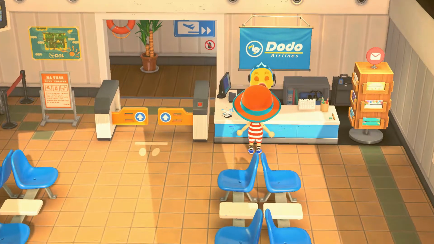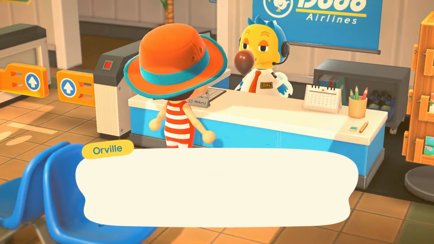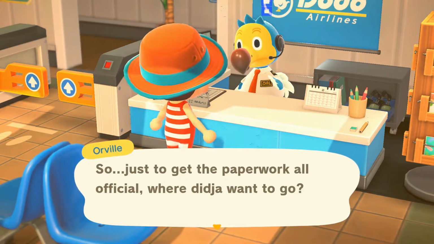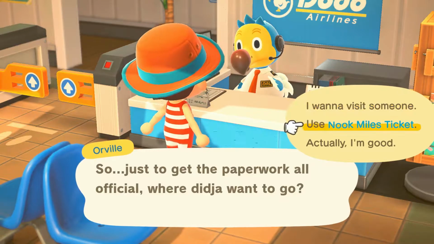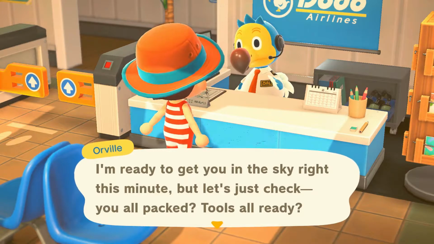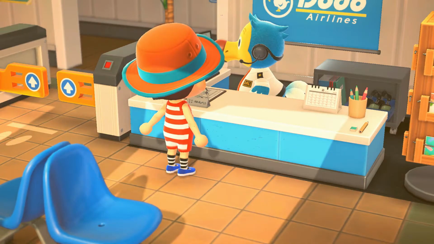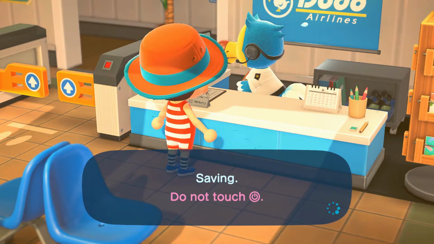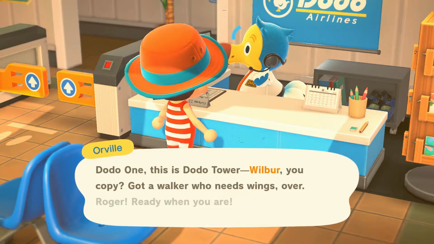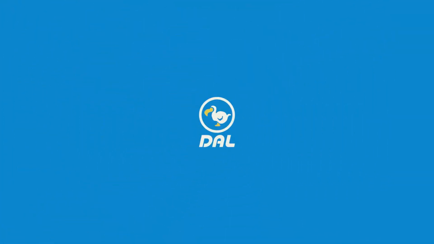All right, here we are. Dodo Airlines, talking to Orville. He wants to know what we can do. We want to fly. By the way, it looks like you've got enough miles ticket on you. So just to get the paperwork all official, where do you want to go? Use our Nook Miles ticket. Ready to get you in the sky this minute, but let's just check you're all packed. Tools ready. Time for takeoff. All right, let's get you airborne. Okay, fly safe, have a good friend, and when you need to travel, just remember, what would dodos do?